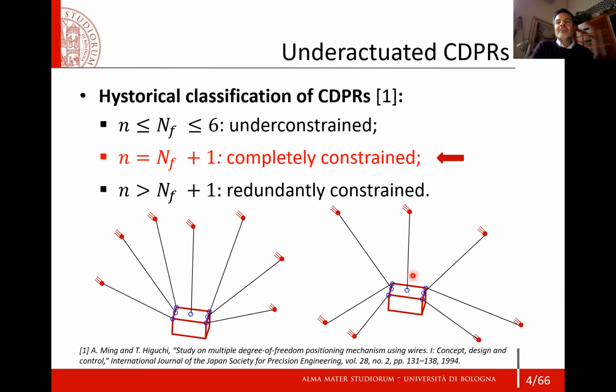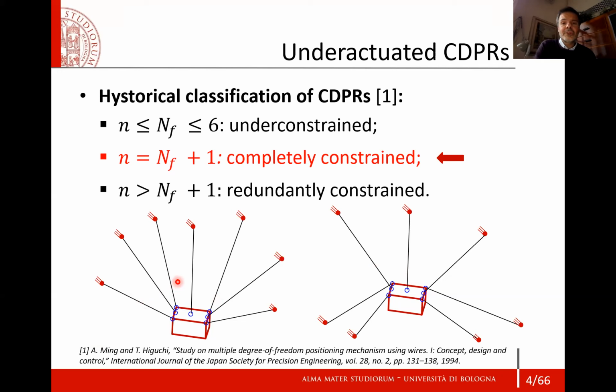The idea behind this classification is that since cables can work only if they are tensed, we need an extra cable in order to let them be tensed. Basically, we want to use the principle of pulling the cables against each other, so that if we have an extra cable, we can use it in order to increase tensions in the others and prevent all the cables from becoming slack. But clearly, this only works if the cables are located all around the payload, like in the second figure. This is not the case of the first one, and this is the first deficiency of this classification.